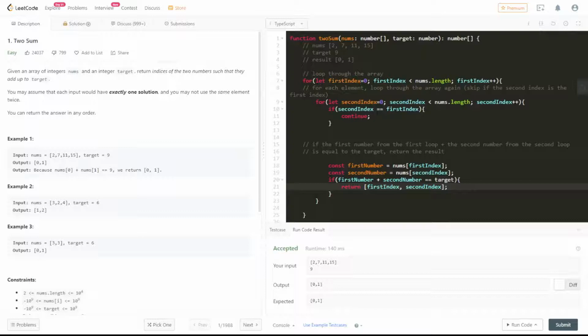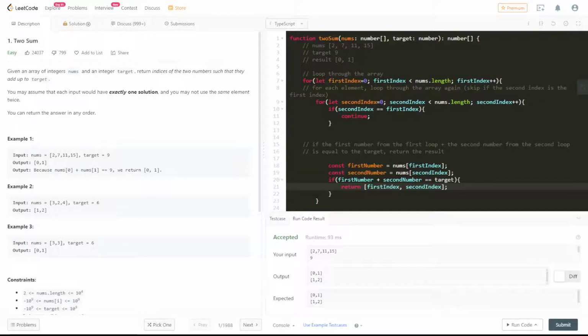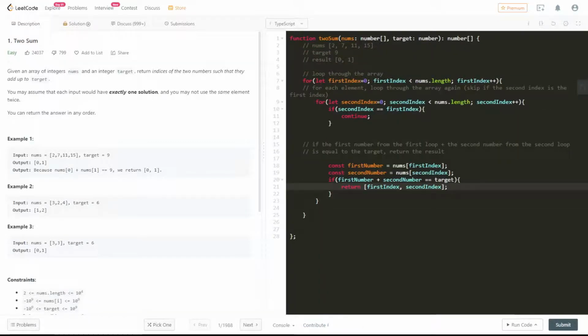Now let's run it with the example test cases, which are the test cases here, and we will run it again to see if we're good across the board. Awesome, I think we got it across the board, guys. So now we got the solution. The interviewer will probably say, congrats, you solved the problem. What is the time and space complexity of your algorithm?